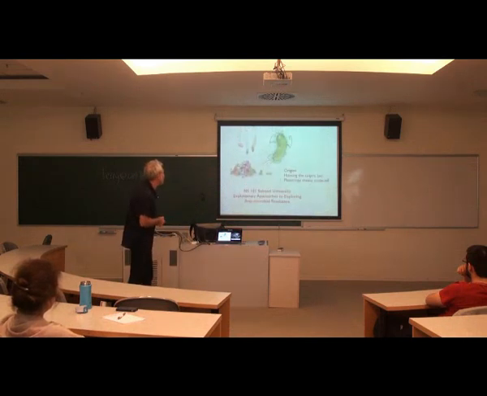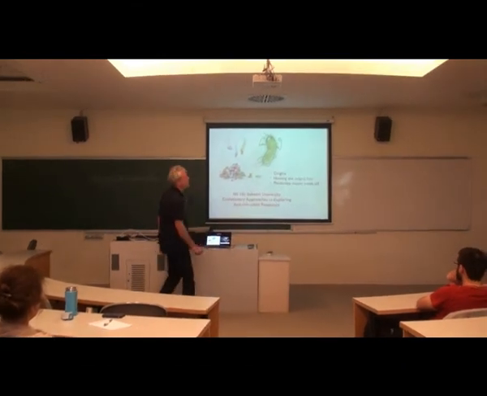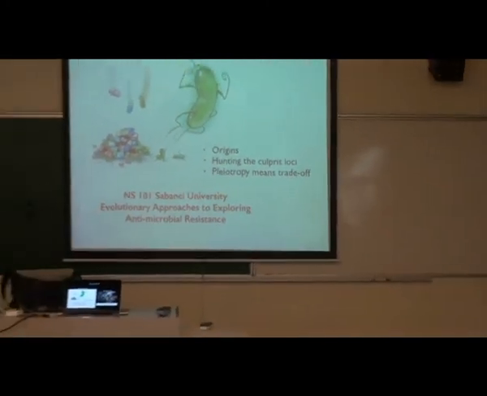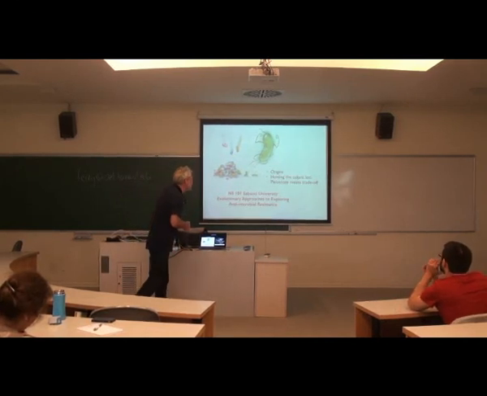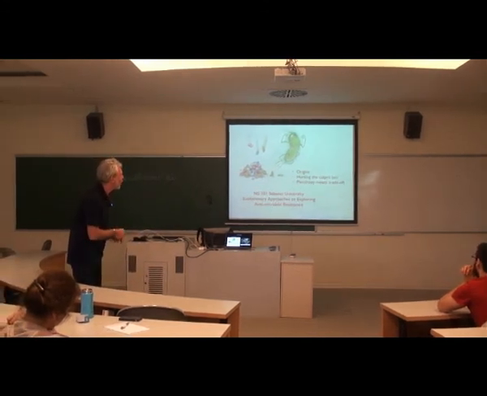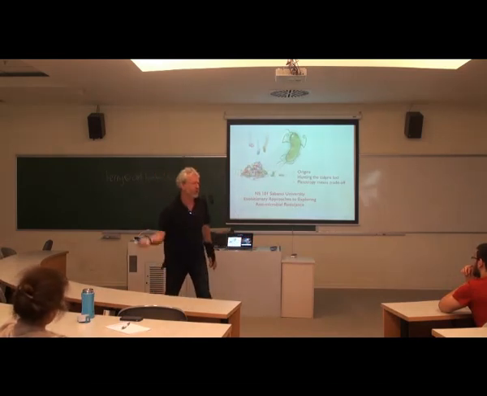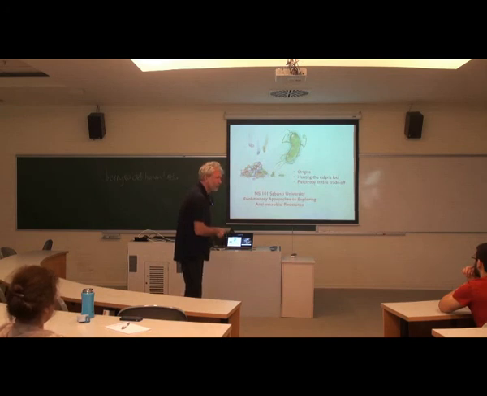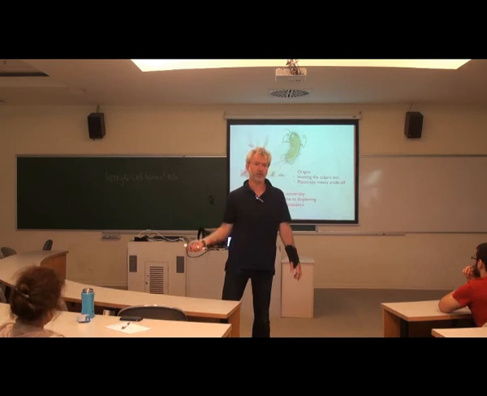What I'm going to talk about, as I say, are three things. And my hope is this will be sufficiently specific that the NS101 people won't just say, oh God, seen it all before. Three things which are very explicit in their evolutionary content. One is, where does this resistance come from? What is the evolutionary origin of resistance? Two, can we use evolutionary tools, the tools of population genetics, to hunt down and identify the actual loci, i.e. the genetic sites of action at which the particular mutations have occurred which endow the superbug with the resistance? I'll talk a little bit about why it is absolutely critical we do this, and how a better understanding of how resistance is conferred gives us a huge leg up in the ability to fight resistance.